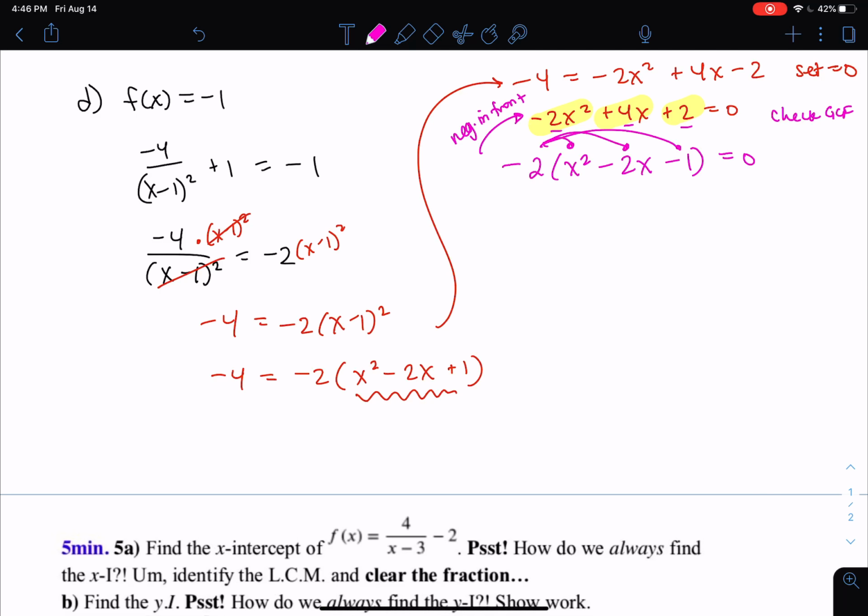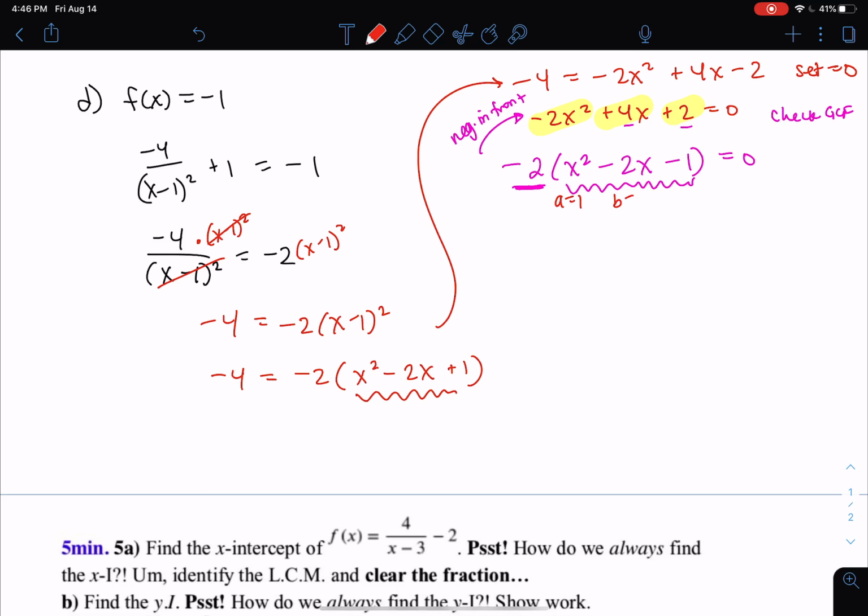So I need two numbers that multiply to... Okay, at this stage you can ignore the negative 2 on the outside. It's not part of our magic x. We're only focused in here. So I need two numbers that multiply to negative 1, but that add to negative 2. The only numbers that multiply to -1 are -1 and +1, and those will always add up to 0. So I have to use the quadratic formula.